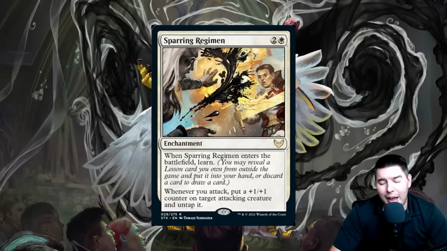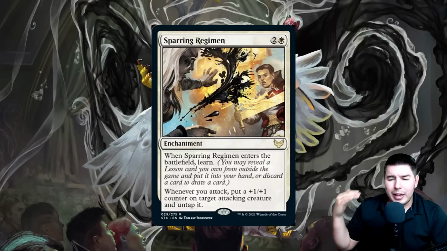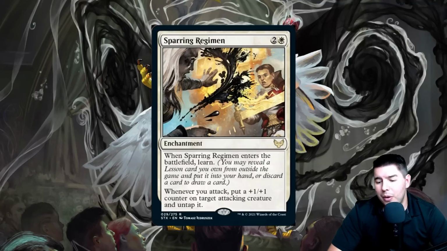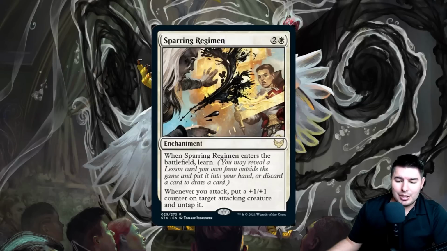Anyway, I like the learn mechanic more and more the more I think about it. I think it actually is probably equivalent to draw, if not even maybe a little bit better. All right, and then whenever you attack, put a +1/+1 counter on target attacking creature and untap it. So yeah, whenever you attack, just put a counter onto something and untap it.